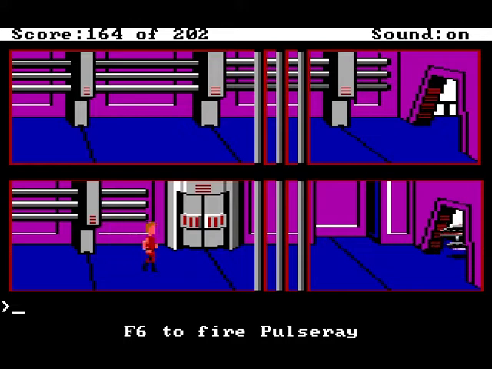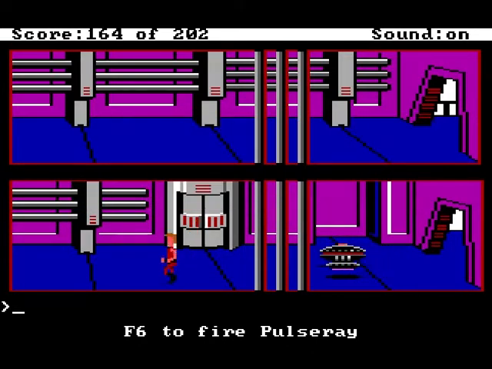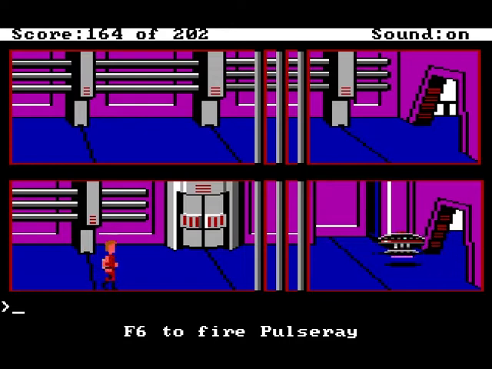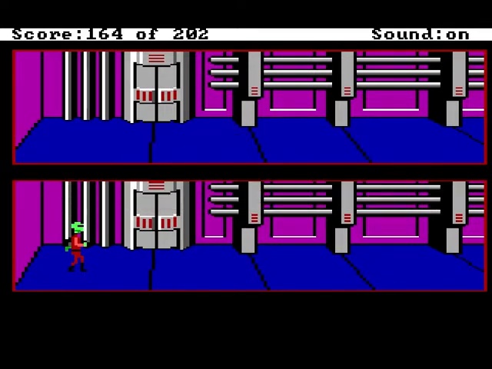Oh, shit. Shoot. If the robot droid could laugh, which it is not programmed to do, it would do so. Your pulse ray is only effective against living opponents. Damn. Oh, son of a bitch. I think it's random every time you leave an exit, so... Oh, damn. That was fast. You've just been reduced to microparticles by the alien's pulse ray. Be quicker on the draw than that, Roger.